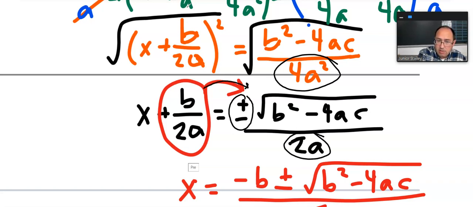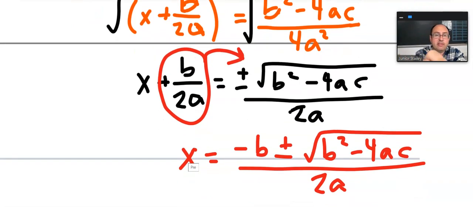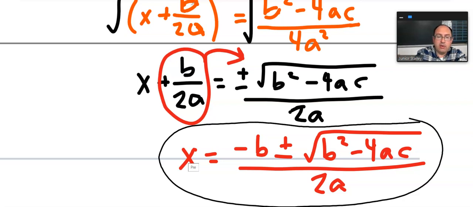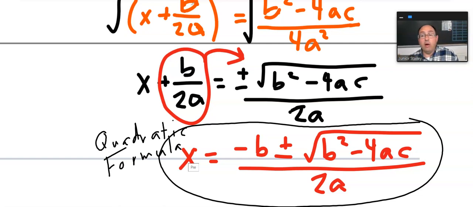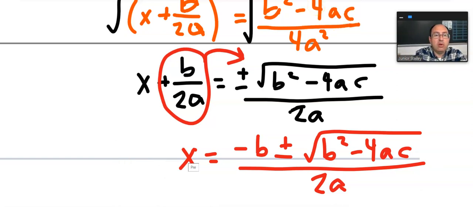And look, this can be moved to the other side. And when I do that, folks, something extremely beautiful happens. We get a very important thing. We get what's called the quadratic formula. And we will eventually do this. So I'm hoping to show you that the quadratic formula comes from completing the square. But we need to do completing the square before we do the quadratic formula.